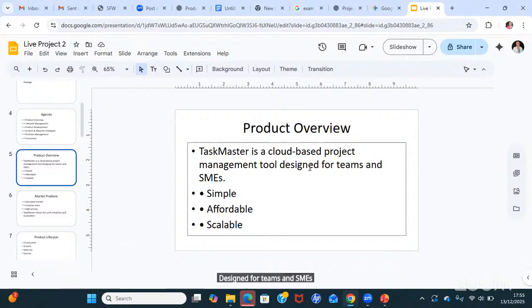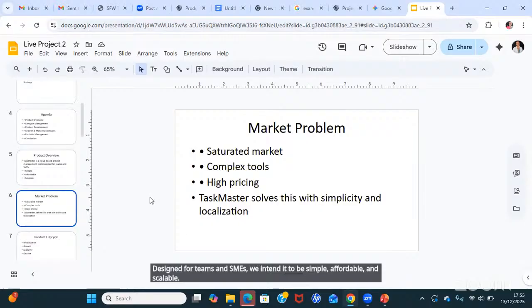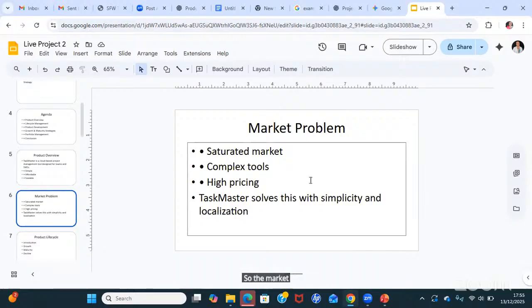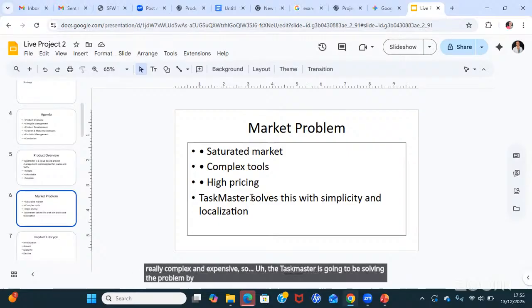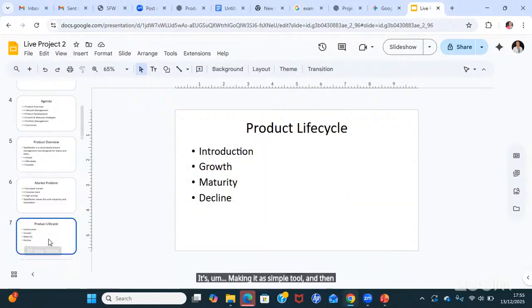We intend it to be simple, affordable, and scalable. The market problem is that, first of all, the market is saturated, and the available tools are really complex and expensive. So Taskmaster is going to solve the problem by making it a simple tool and then localizing the tool.